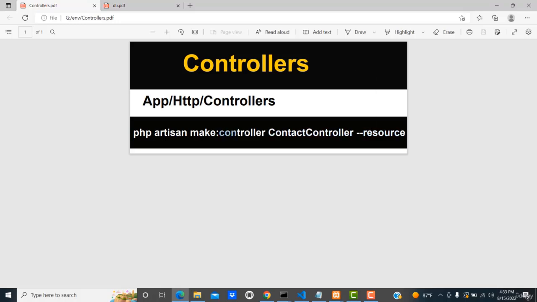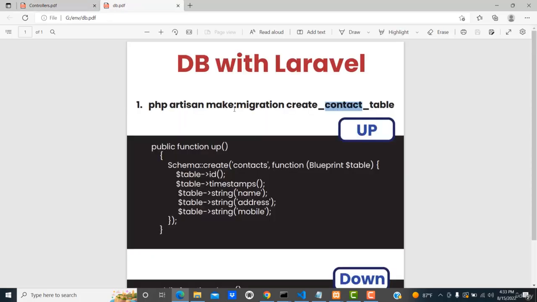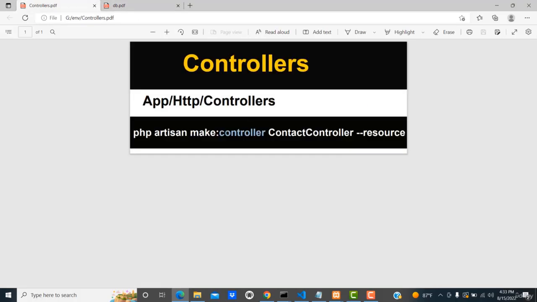For controller creation, we have to write the keyword controller, your controller name, and resource. Resource will be talked about later on.